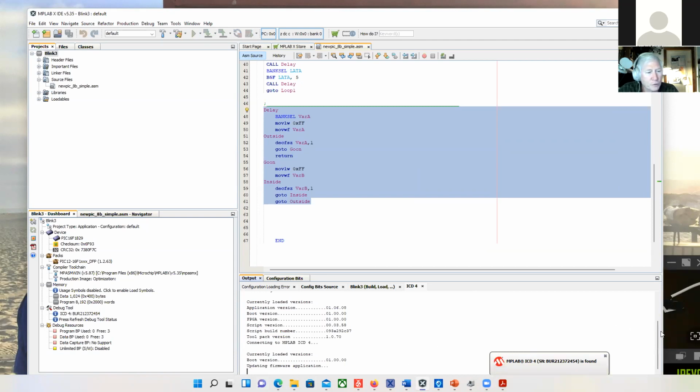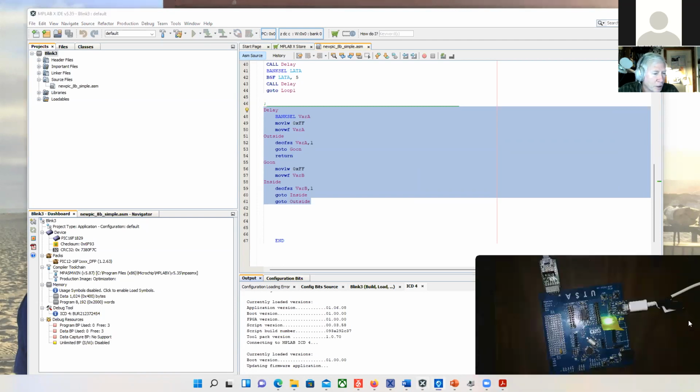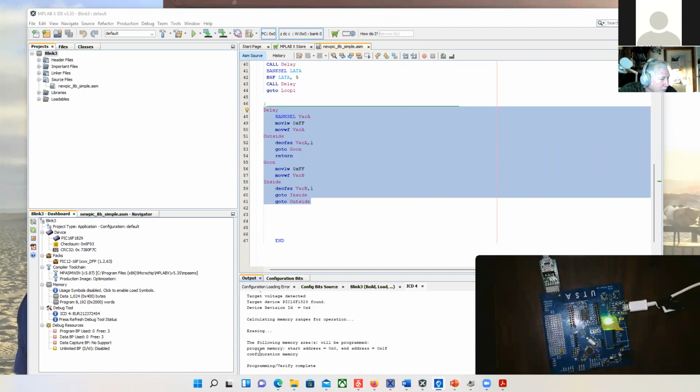The first time you use these programming tools, a lot of times it has to update the firmware for some reason. I haven't run this with it for a while, so it's going to take a minute to update the firmware. Now it's updating the FPGA in the little programmer. And okay, now it's programmed and verified, and now it should be working. And yep, the green LED is blinking on the board.